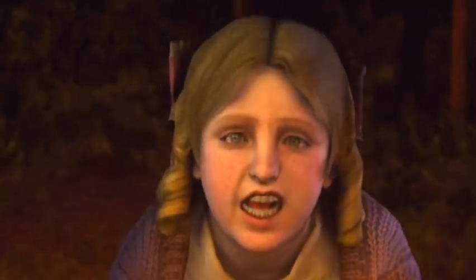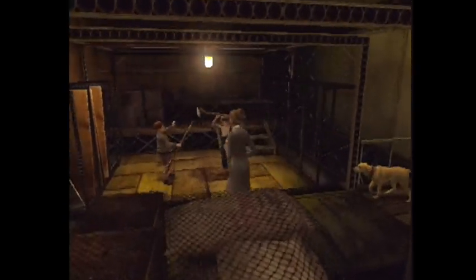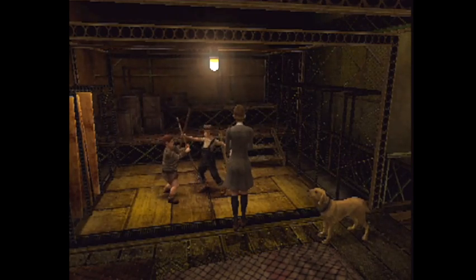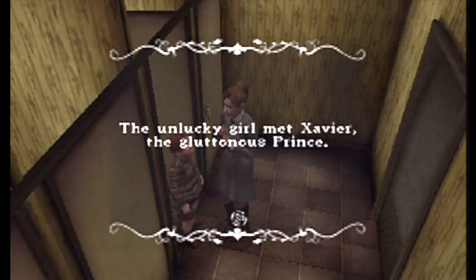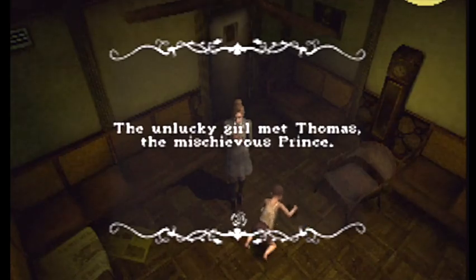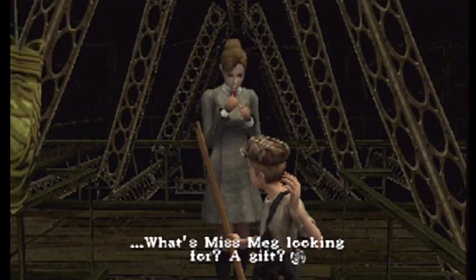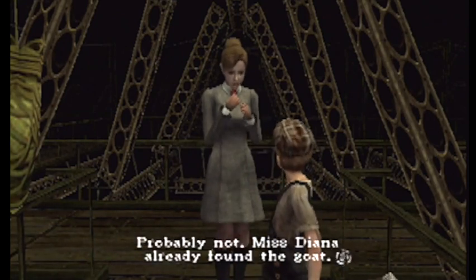There are other children on the airship who aren't explicitly identified as members of the Aristocrat Club. The three boys, Xavier the Gluttonous Prince, Thomas the Mischievous Prince, and Nicholas the Sloppy Prince, seem to have little interest in fulfilling the club's tithe requests.